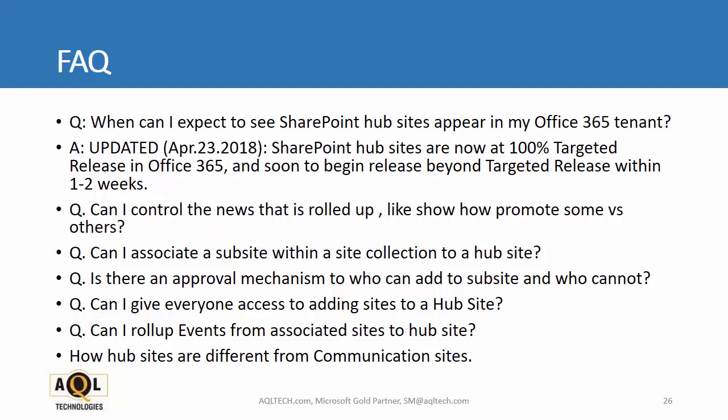Can I associate a sub-site within a site collection to a hub site? No, that's not possible. The focus is entirely on site collection, so you would be associating a site collection. As we all know, a hub site has to be a site collection, a modern team site is a site collection, a modern communication site is a site collection. So if you want to associate a sub-site of a site collection to a hub site, that's not possible. If it's a classic site collection, you're going to associate the entire site collection over to the hub site.